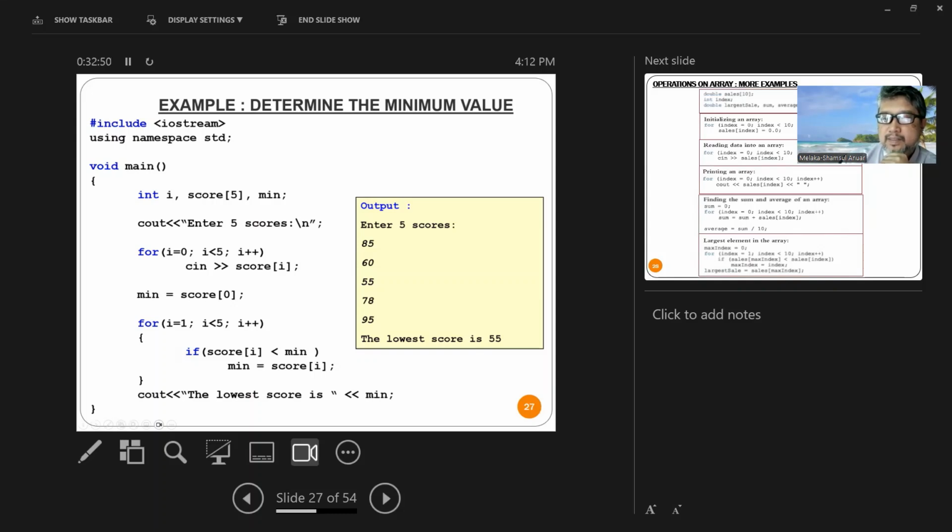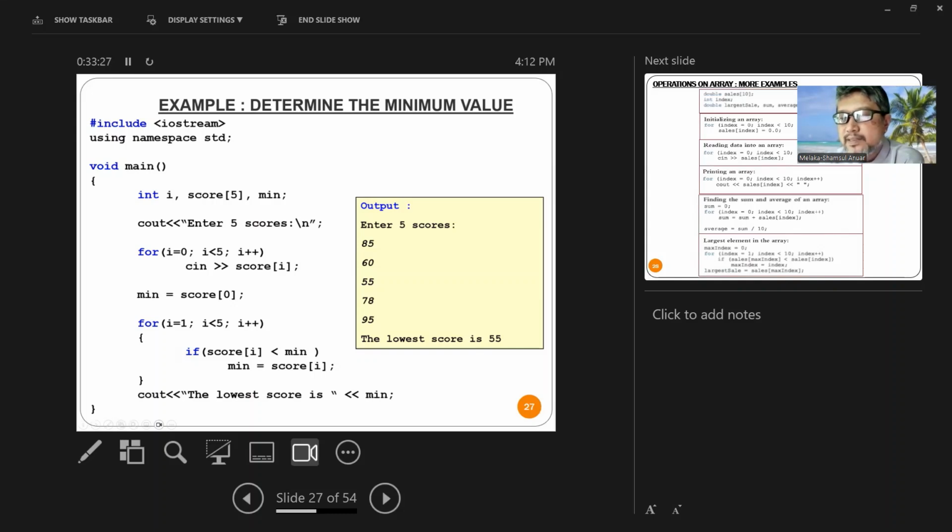So the next item is 60. It'll compare with the current minimum, which is 85. So 60 will be the new minimum. Okay. If that is not the case, I'll keep on to the next one. The loop will continue. So this way you'll go through all the elements and compare.